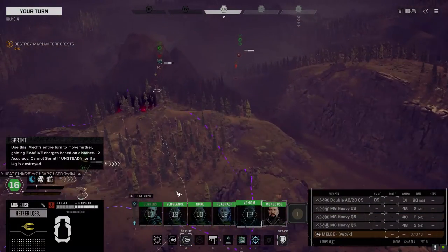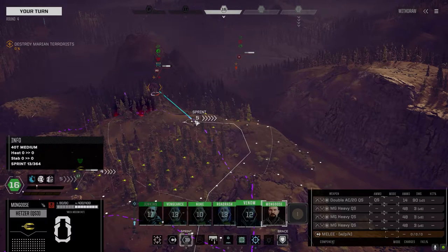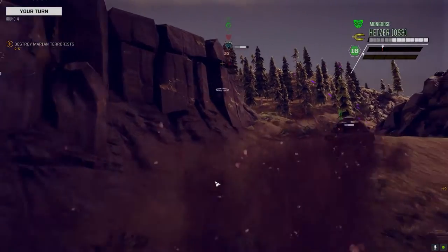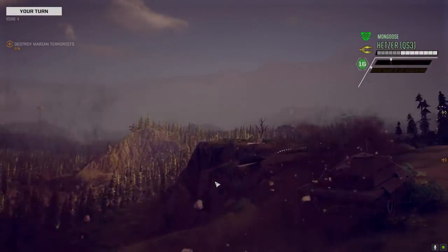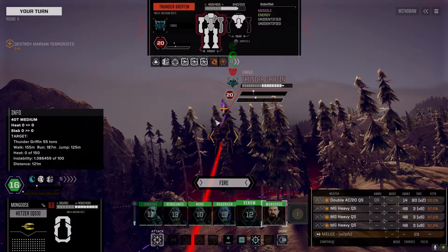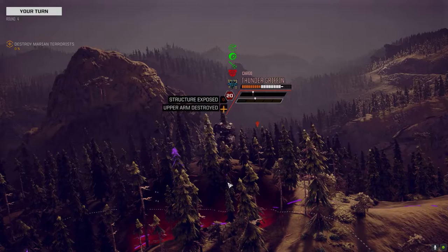Standing by. That puts me too precariously close to that vehicle. Let's get up over here. Much as I like the shot, that side shot, we're going to go from the front here. Interested to see what our chance to hit is, too. 50%. Yeah, I'm happy with that. I thought it was going to be around 30. All weapons are go. Full miss, but that's fine.